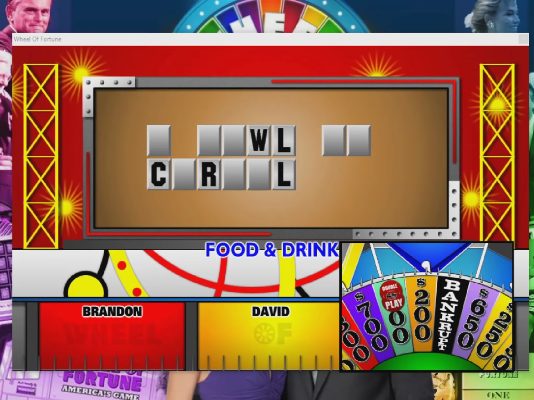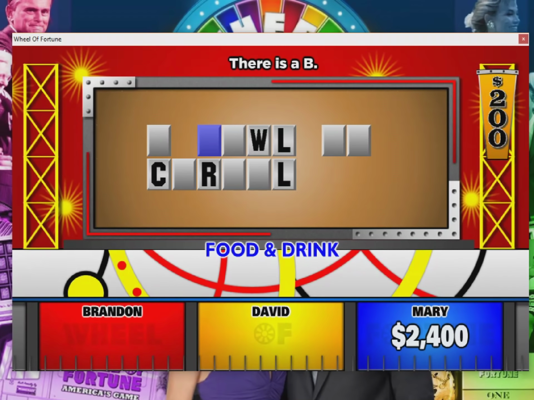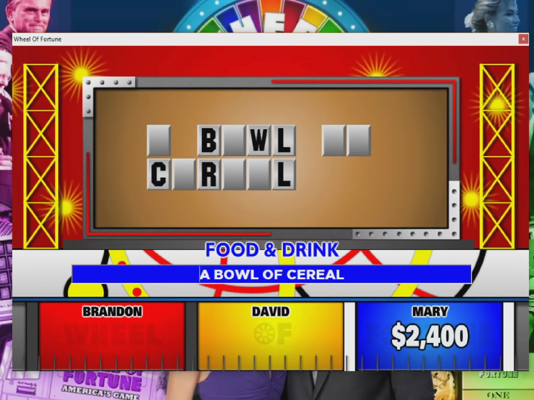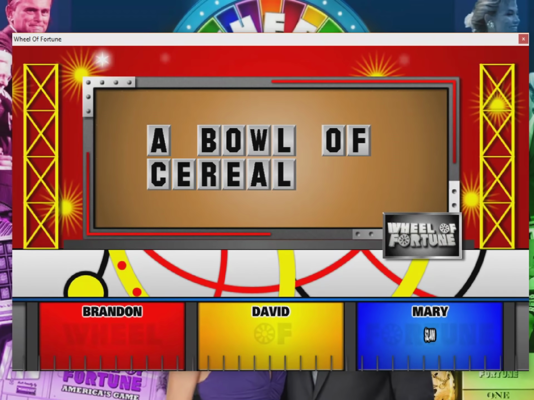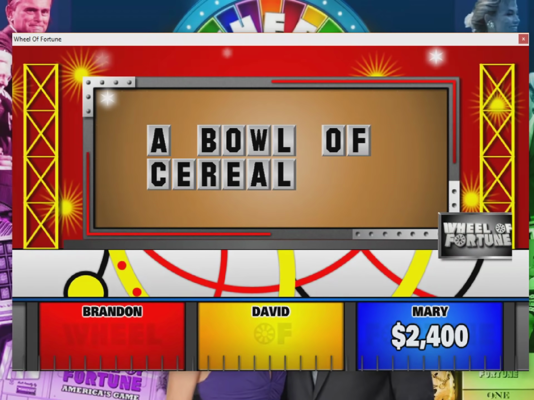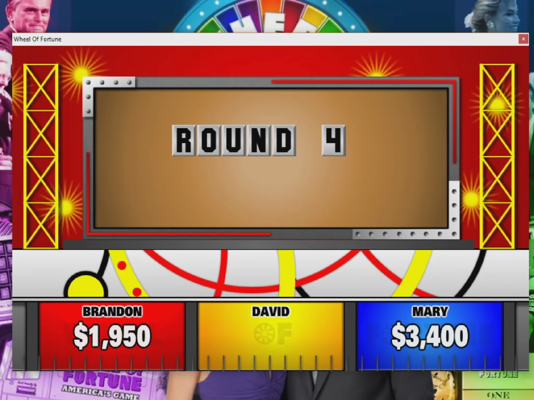And nope, she avoids the creature, gets 200. That's B. One B. Oh, and this is appropriate for Wheel 2000. A bowl of cereal. There you go. Yeah, that's what we're looking for. Good job. Congratulations. All right, so 2,400 for Miss Mary at the end of that one. Overall, 3,400, which is, again, approximately appropriate score for this time and era.